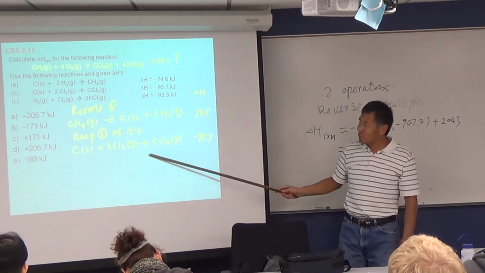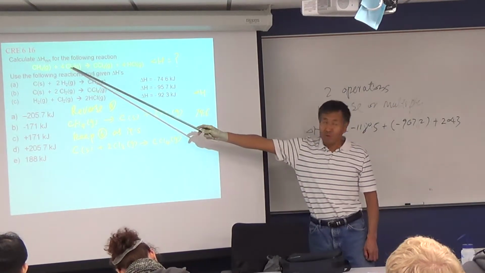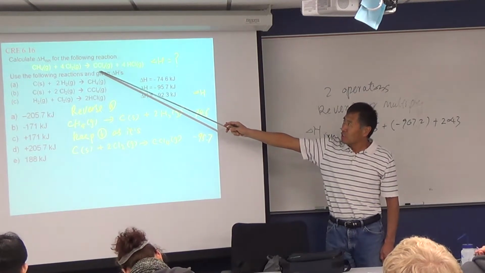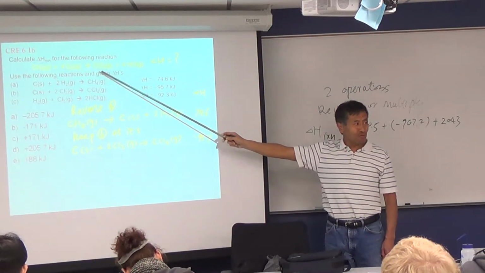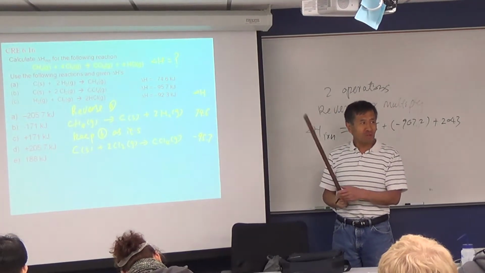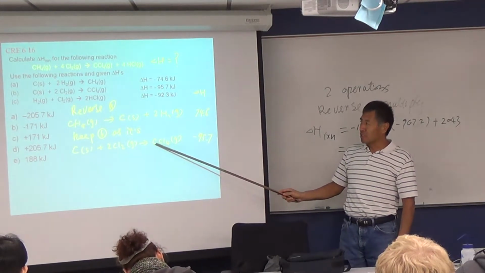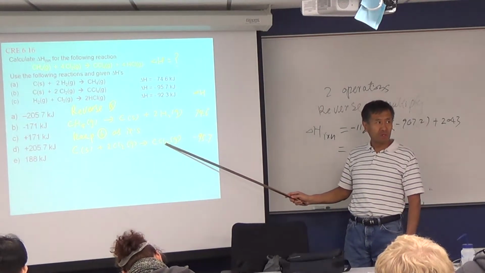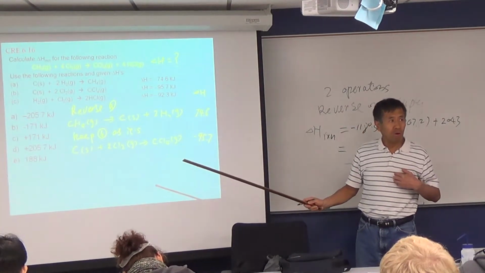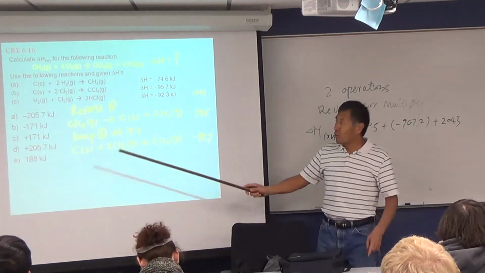Now, why don't you do anything to B? Well, as I said, you jump over that one first. Okay? You look at this one first. You need CCl4, CH4, and HCl, right? So what you need from the second equation, equation B, is this guy, C and CCl4. Why don't we say we need Cl2? Why do I skip that? Very important. Why do I skip that?